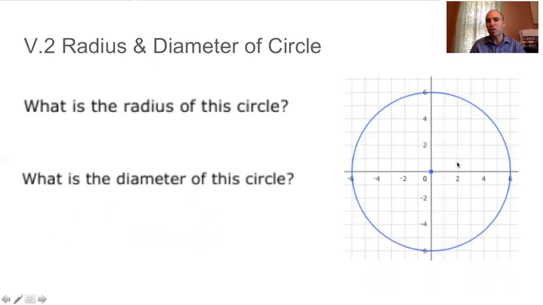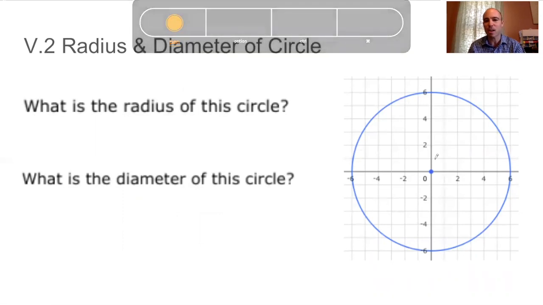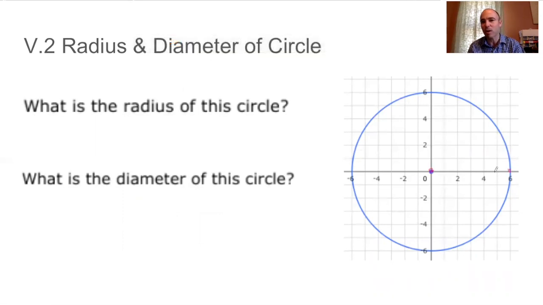All right, now V2, radius and diameter of circle. I guess the only curveball here really is when they ask for diameter, right? Because you can look at this and say, oh, the radius, I just go from the center to the point on the circle. Oh yeah, that's 6, and that's pretty easy to see. But then questions that are asking you what the diameter is, well, you just double it. If it's 6 from here to here, the radius, the diameter, which is 2 radiuses, is just 6 times 2, which gets you 12. So again, those questions, very straightforward. The only hiccup might be if you mix up radius and diameter, but that's how you would solve that.